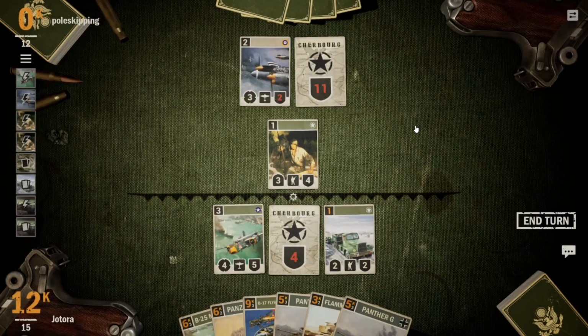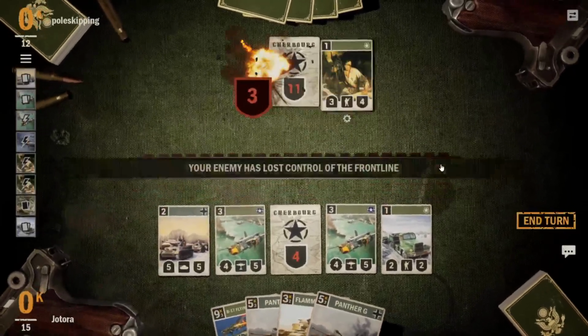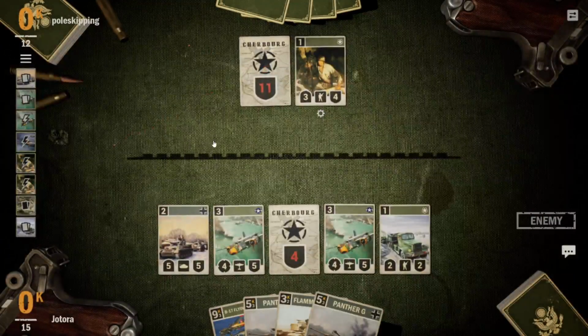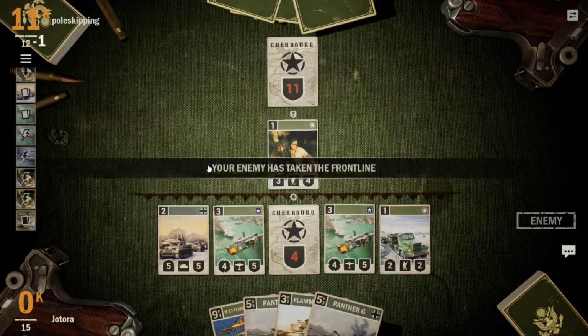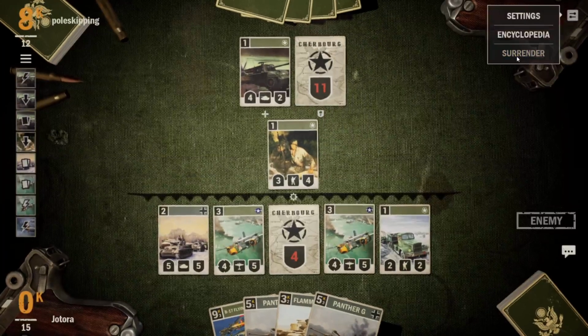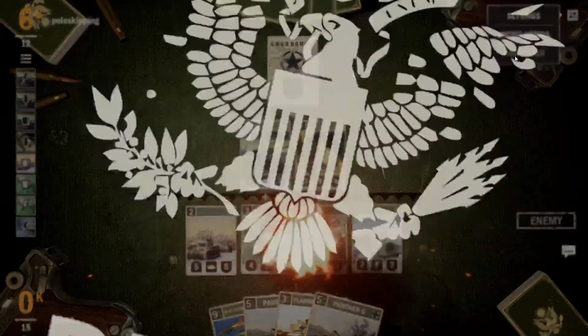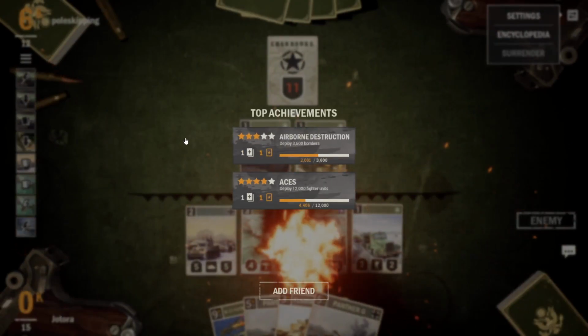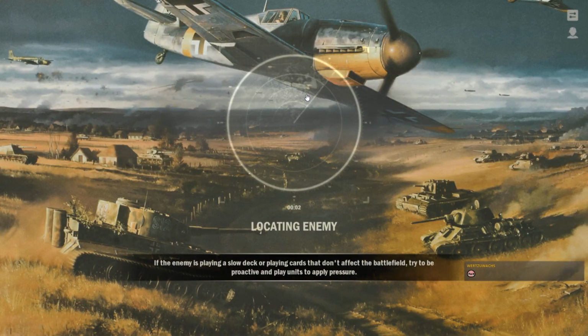Could retreat that. Play this other one. That sucks. That's super lucky. Super lucky. Seaborne invasion from him did us in.